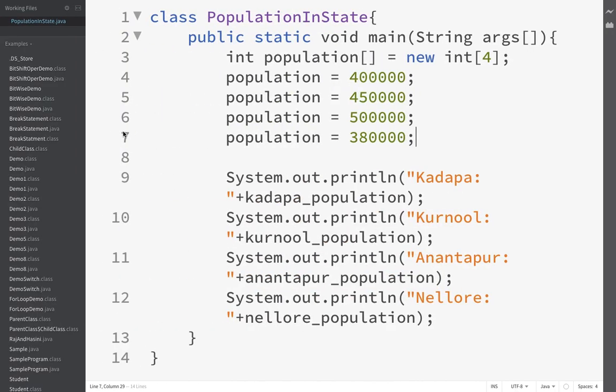So we should give the brackets and provide the position in which we need to store the value.